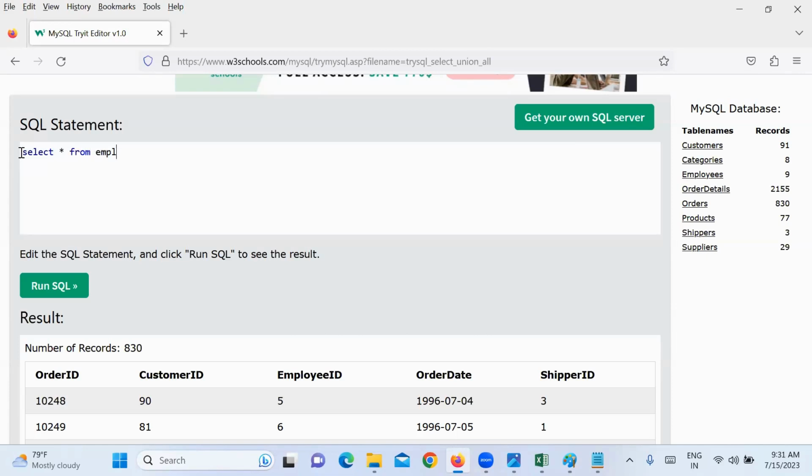Select star from employee where date of join greater than, we did that DATE_ADD, date, comma, interval, right? Minus 7 day. Something we wrote like this.